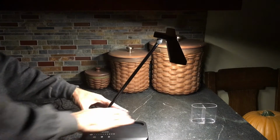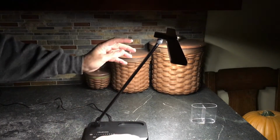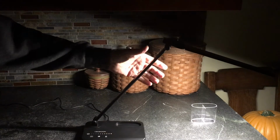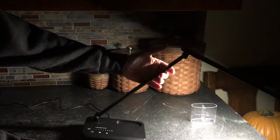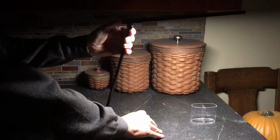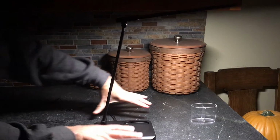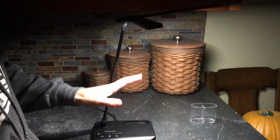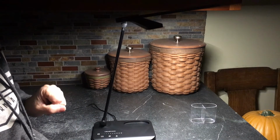Now there is a limit to how far forward that you can put this. That is about as far as it goes. If you have these forward and you go just a little bit further, then it will start to tip over, okay? So bear that in mind, that it's not glued or anything to the desk, so that has its limitations. But at least that gives you some options of what you can do with this.